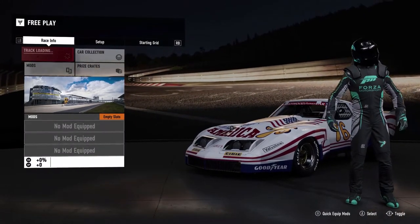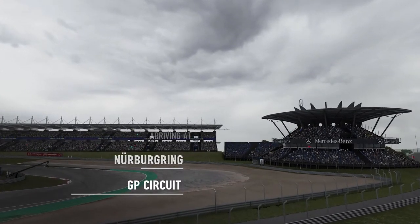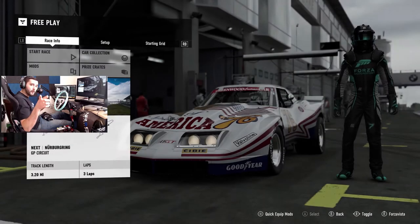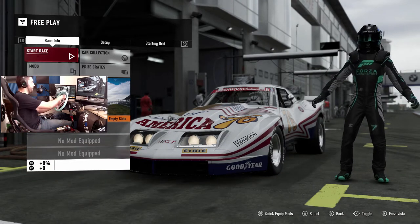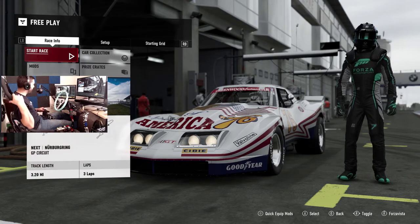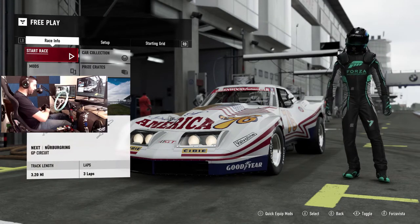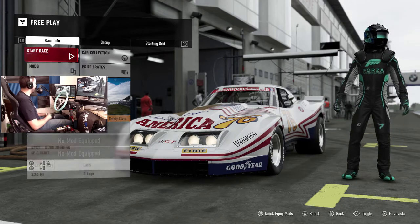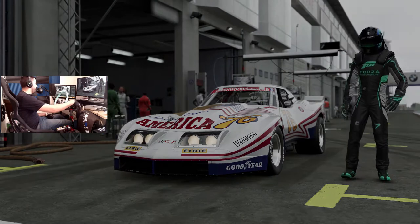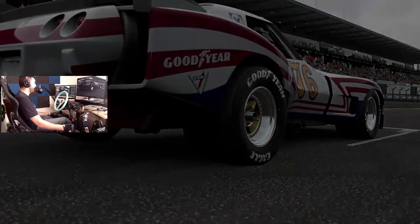We're going to go back to the sideways wheel cam today, a little bit of a change. We are here at the Nürburgring GP. You can see it's from the side so you can see the hydraulic cam brake and everything. We've got the NRG Innovations wheel locked in, and you can also see the bucket seat from NRG Innovations — big shout out to them for sending that. You can also see the new Snowball mic on the boom and the soundproofing on the wall. We're going to rip this — I don't think it'll get sideways, but it may. It sounds nasty.